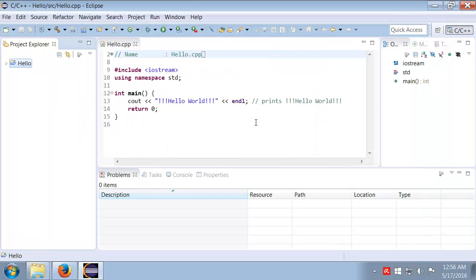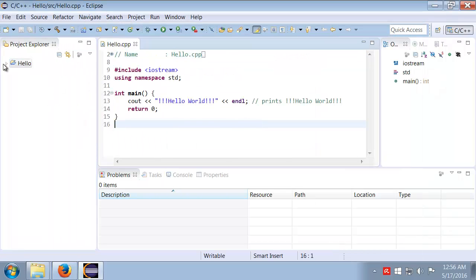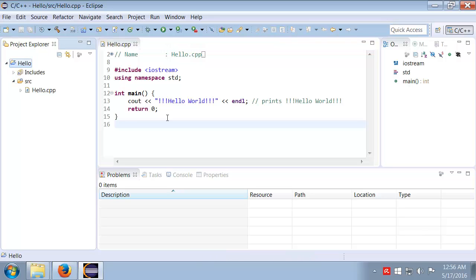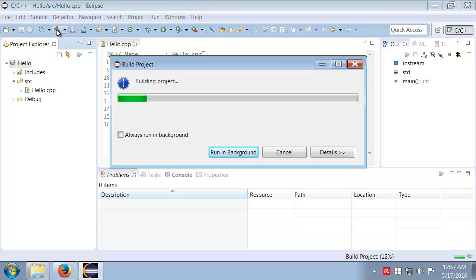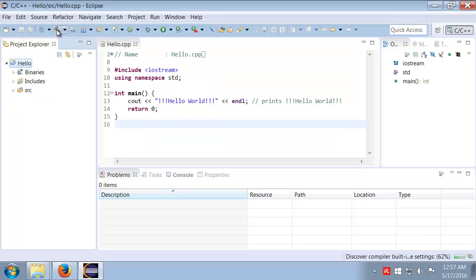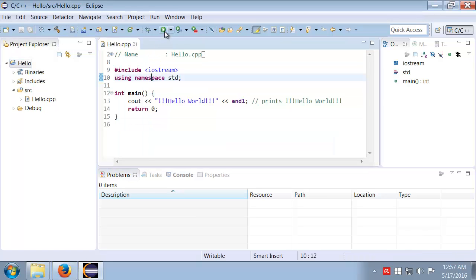Okay. Now, recall the first time you create your project, what you want to do is click on the Build button to actually have it compiled. And as we saw, the first time we try to run this, it is likely not going to work. So this should, in fact, have switched over to console and shown us Hello World. It doesn't do that. As we said, it turns out there's a bug in Eclipse in the 64-bit version.